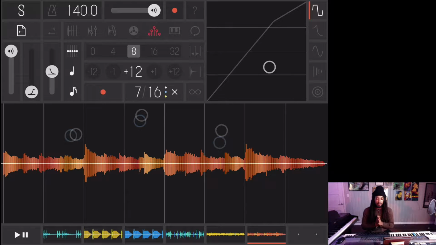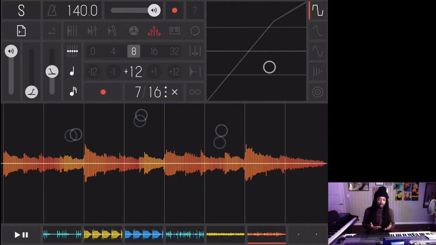Why is Samplr one of my favorite samplers of all time? It's just got so many features. And it really represents to me what a good iOS music app or music production app is supposed to encompass. It takes an idea, which is sampling, which, as you all know, has been around since like the 80s or 60s, depending on how technical you want to be.